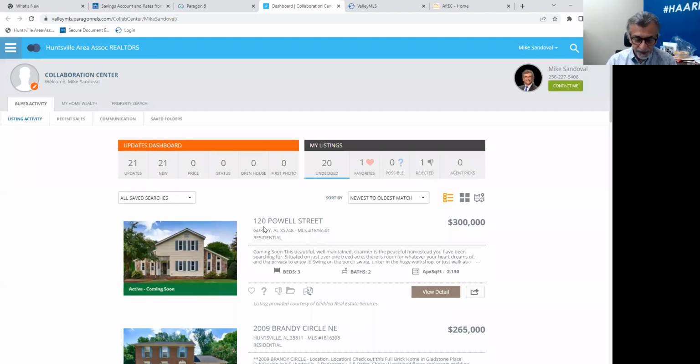So I hope you find this very informative. Learned how to do basic search, how to change the criteria, how to pull it up, how to change the criteria in the spreadsheet. Then you're able to show reports. I've shown you how to create a Collaboration Center by the 3 simple steps: create the contact, create the search, create your notifications. I hope that you find this informative, and good luck.